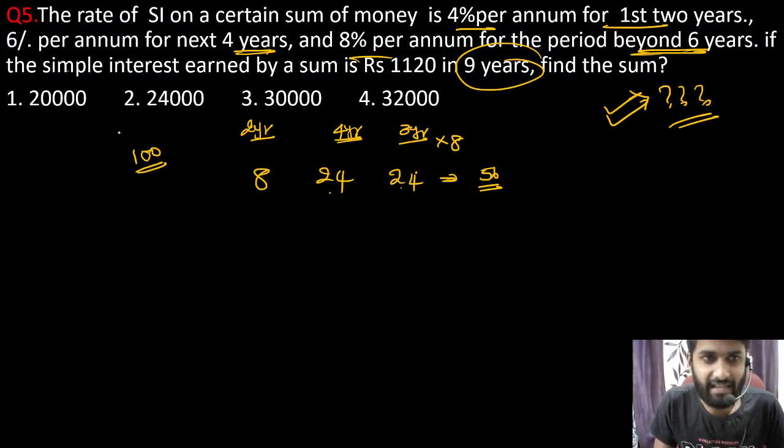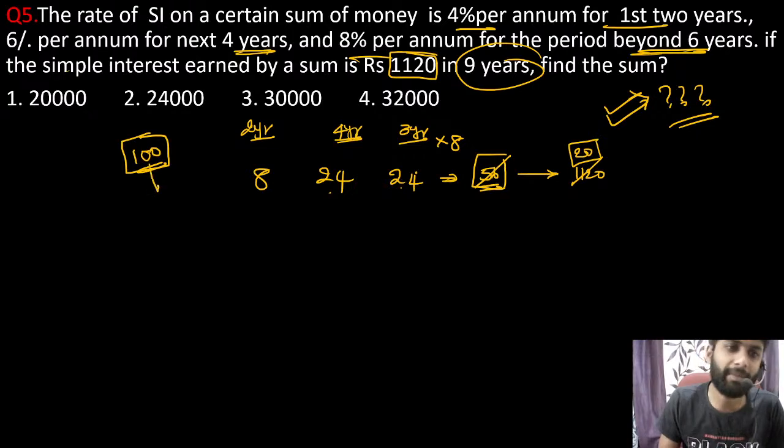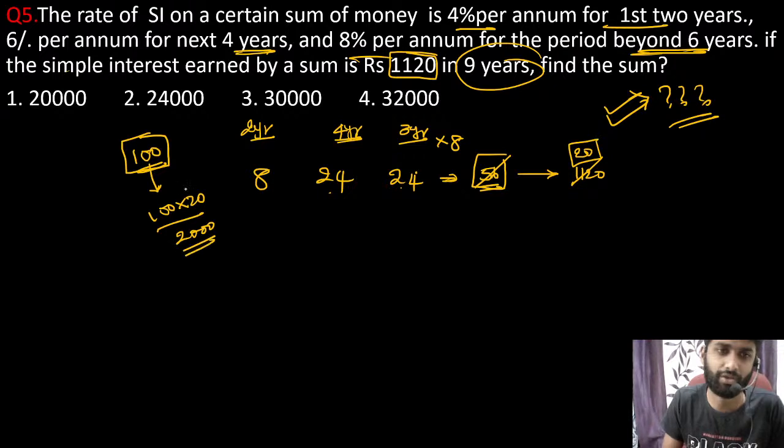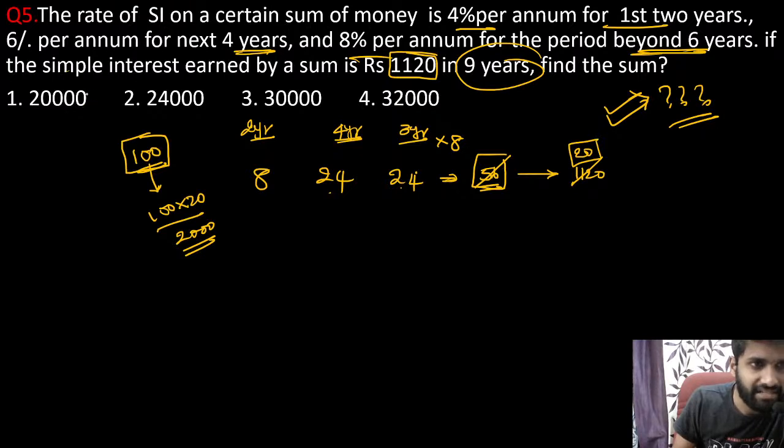If you take it as 100 rupees, the interest earned by the person is equal to 56. Now see, the interest earned by the person is exactly equal to 1,120. Now see, 56 units become 1,120, which means each unit is equal to 20. Now the principal is equal to 100. Now see, 100 into 20, the value becomes exactly 2000. Clear? So the answer is exactly 2000.